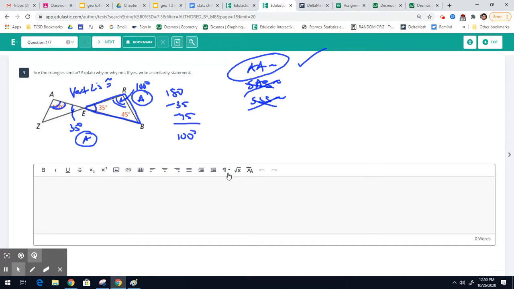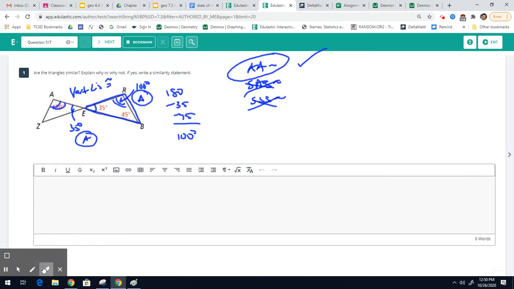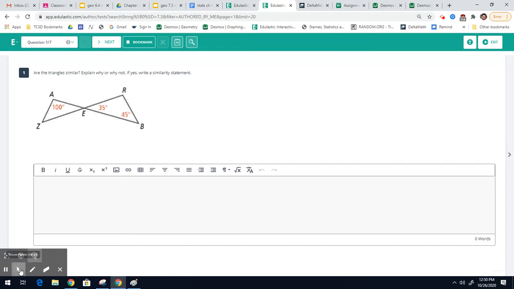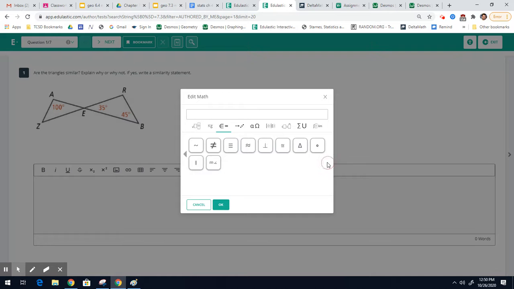So you'll write something like this. Sorry, I have to make that go away. So in my picture, the first thing I discovered was that angle, and again, I know what these symbols are. Angle, three letters, AEZ, the one vertical angle, is congruent to angle REB. Correspondence is very important, and that's because they're vertical angles, right?